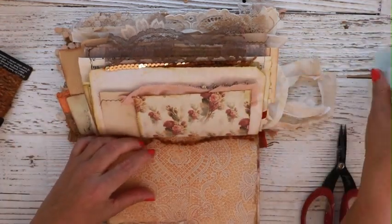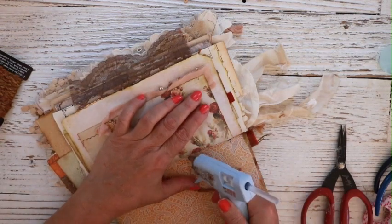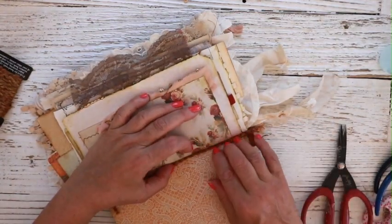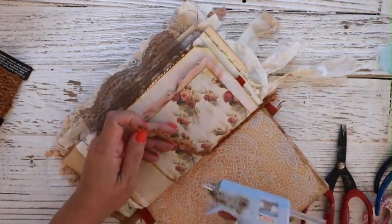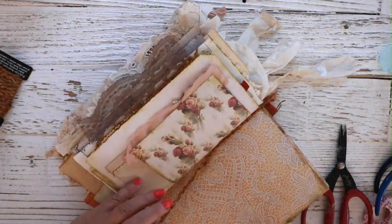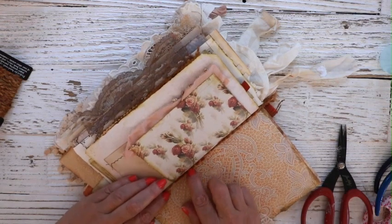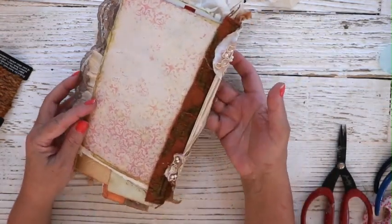You can use fabric tack if you like, but for the sake of hurrying up, I'm going to use a little bit of glue, which you won't be able to see anyway, because I'm very picky about that. And I hate those little spider webby things. So I sit there an hour with each journal and a plier, and I go through all the little spider webby thingies and just remove them. Because after you go through all this work, you're not going to leave all the little spider webs for your customers to see. No, you don't need to do that. So that's the back. Not pretty.